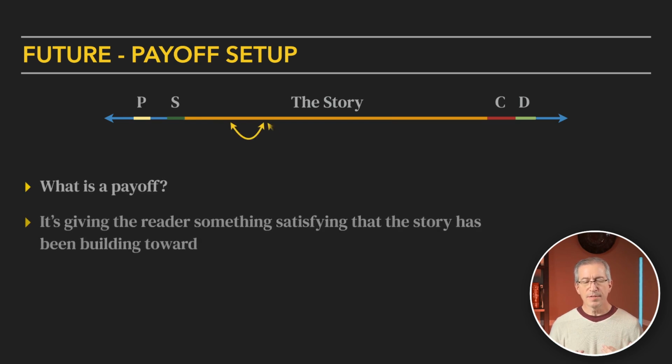Payoffs are something satisfying that you're going to give the reader at some point, something that you build towards. That could be a fight of some sort, that could be an argument between two people that you know is coming for quite a while, and finally it's there and they get to release their emotions. It could be two people sharing a night together after tons of hints in a romance.